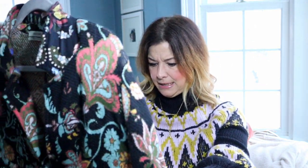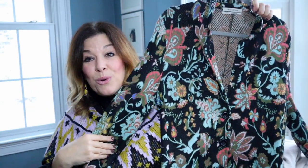Anyways, this is gorgeous. It has like four buttons in the front. I believe I have this listed $75, $80. The comps on this were really good. It retailed for, you know, $175. Well, it was a surprise. I was anticipating this might be like a $30 to $50 flip, but it looks like the numbers are even higher. This doesn't have a size tag, but I would say it's about a medium large. It's really a gorgeous piece.